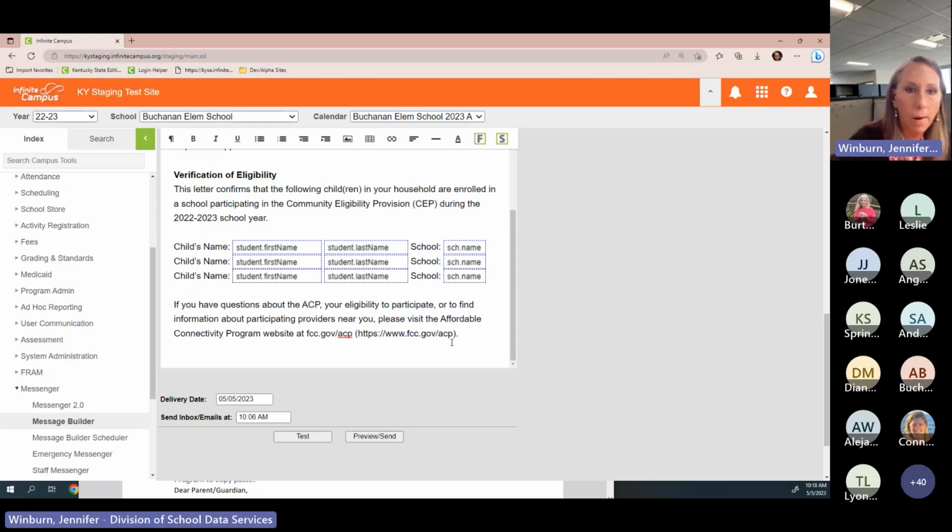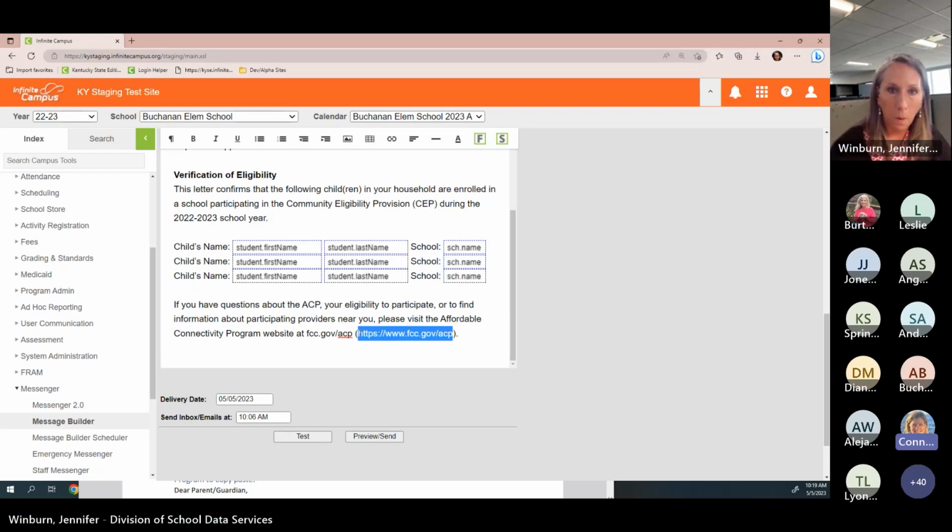Yes, that's correct. And you only need one student to actually qualify, but we felt like the families would then be asking, well, what about a letter for this child and this child? The families only get the $30 for one entire family. And remember, these are just examples. If you want to tweak it and do it a little different, that's your prerogative. You can do that. If you just want to put in the letter that only one child has to qualify, that's fine. These are just examples of what you could use. Thanks, Jen.